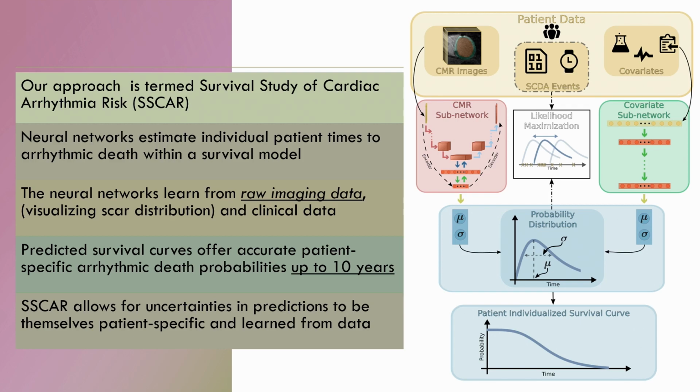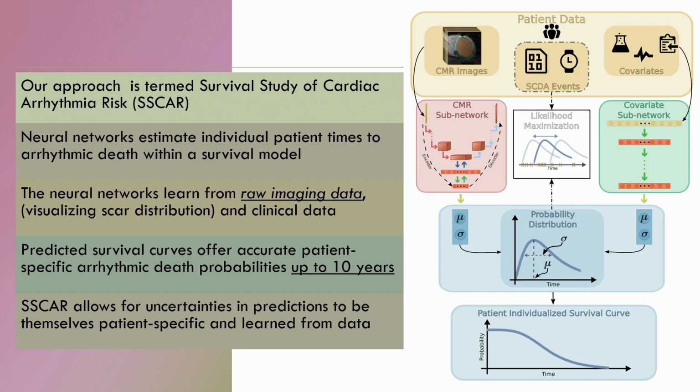So you have deep learning embedded in survival analysis, and we are able to predict the individual probability of the patient having sudden cardiac death, time to death over 10 years. We create these patient-individualized survival curves. What's interesting in the approach is that it also carries the uncertainty in the prediction. We know how certain we are. So we are not saying you have a risk, you don't. We are predicting time to event, and we also know the uncertainty.